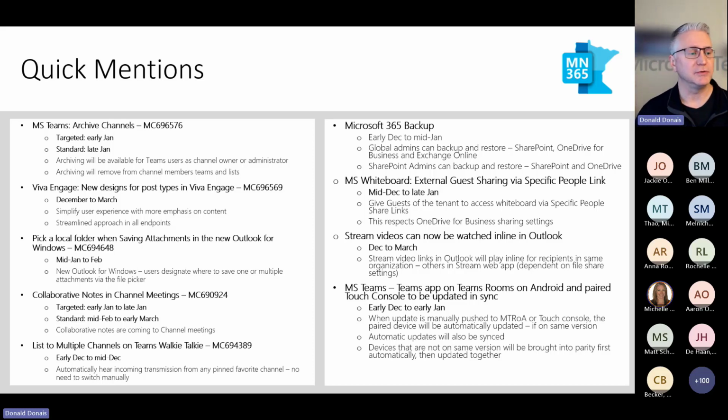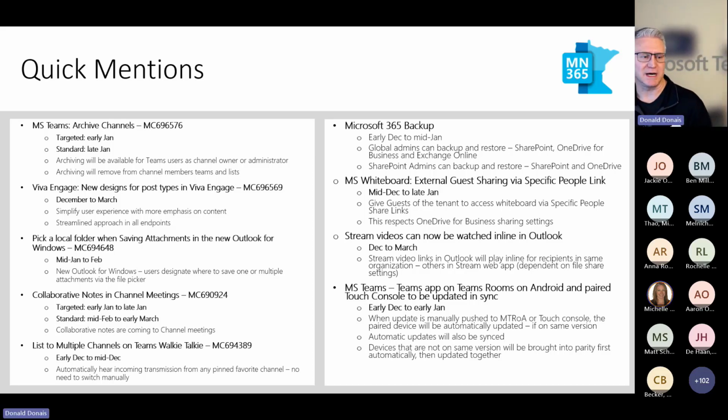Collaborative notes, if you are familiar with those, that's the capability in a meeting like this to be able to have collaborative notes, which uses things like loops and lists, and those things all together, OneNote part of that as well, so that I can do that before, during, and after type idea for meetings. Well, that was in regular meetings that we scheduled through our calendar, but not the channel meetings. And so now this feature will give us that capability with channel meetings starting targeted early January to late January, and standard mid-March or February to early March.